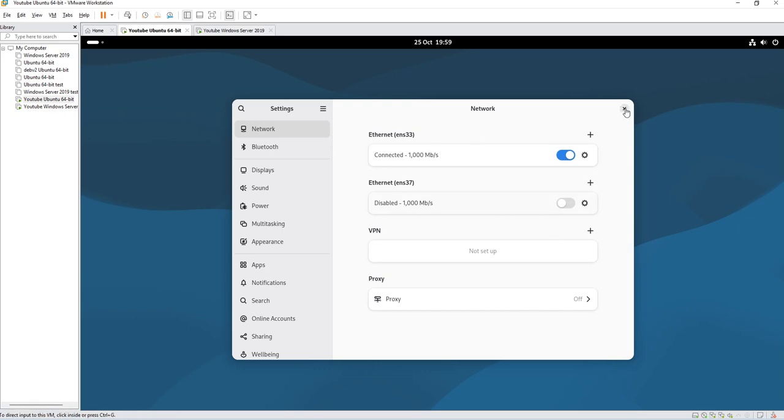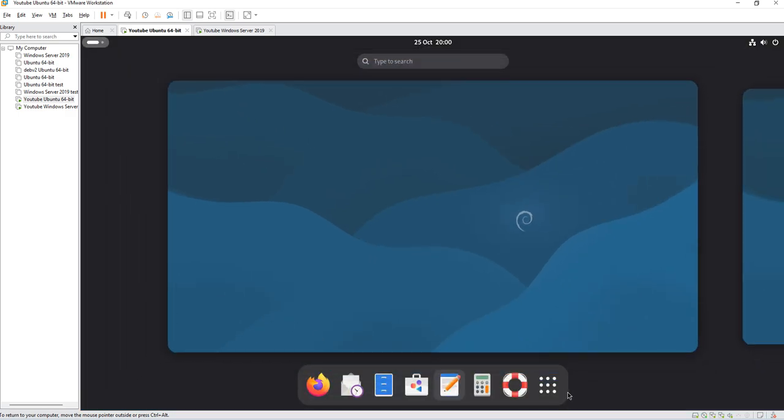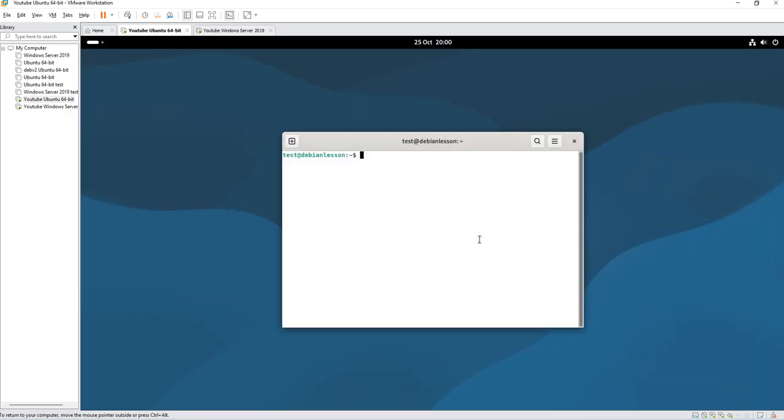So the only way I'm going to achieve this is through the terminal. If I open the terminal window, I'm going to need to go to the root. So I'm in now as root.